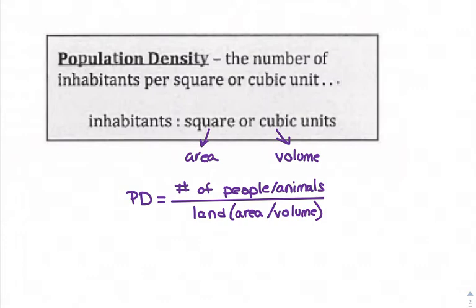However, if it says how many people per land, like in a classroom or in a hallway, it's talking about the feet, because people can't float on the ceiling. So that would be your area then. Just be aware that it could be area or volume depending on what shape it's talking about.